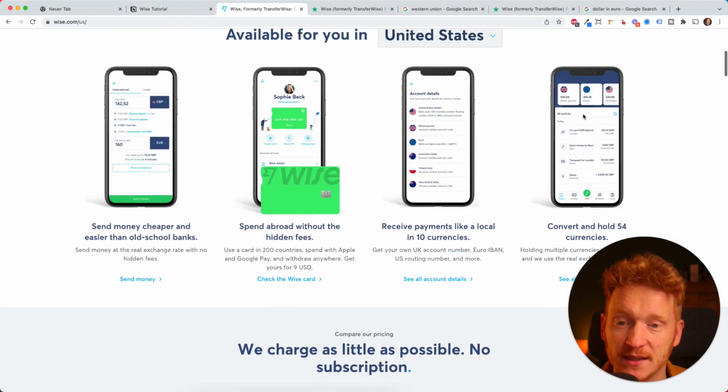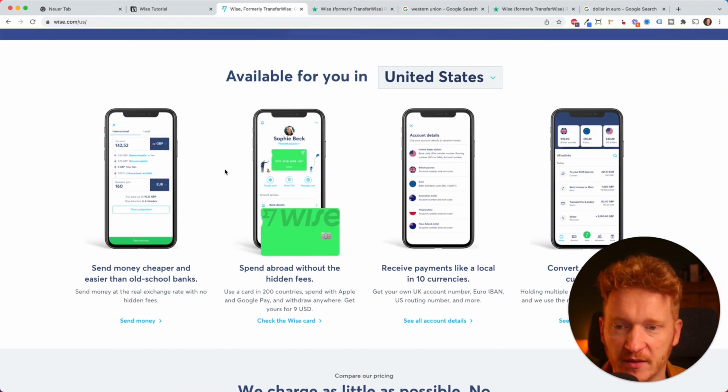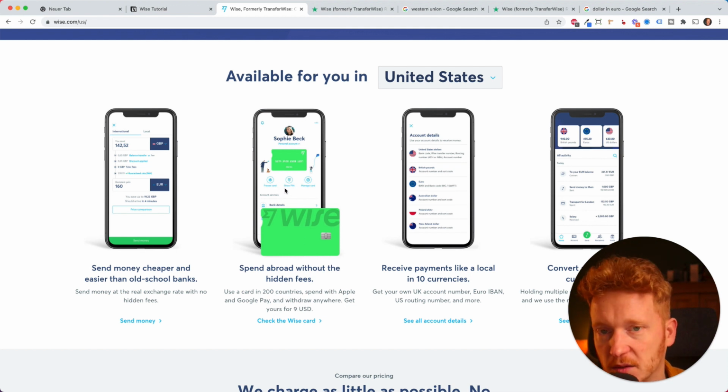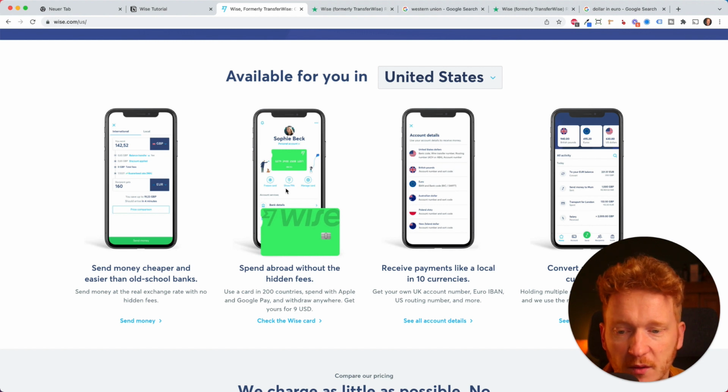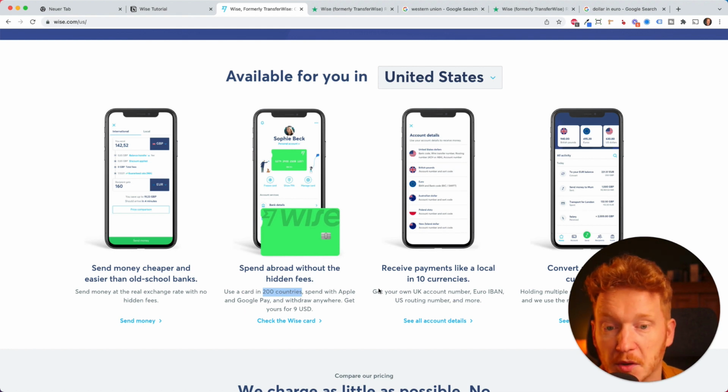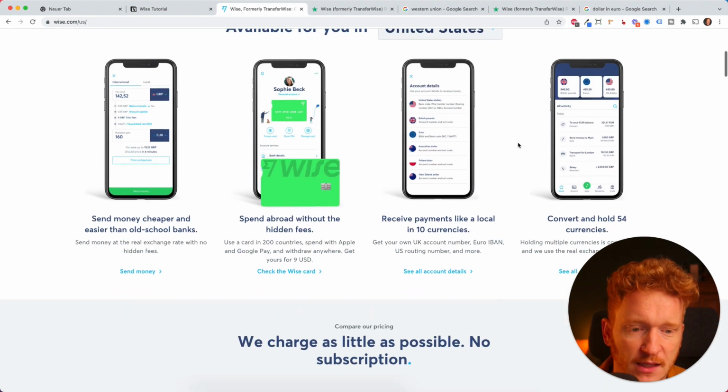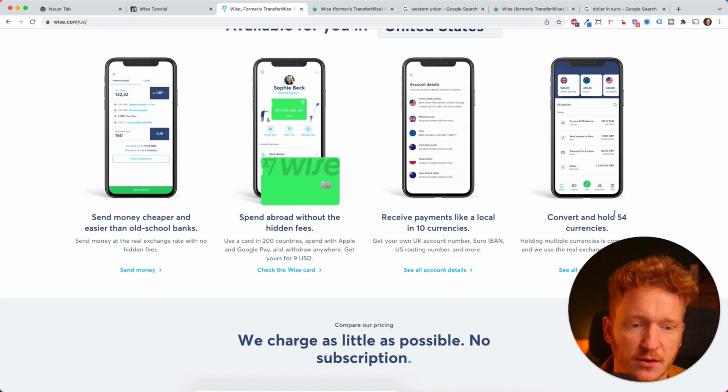Besides the money transfer, they also offer a couple of other services. For example, for 9 USD, you also get like a credit card with that. So let's say you are like a salesperson and you're abroad quite often, or a pilot. And then you can pay in over 200 countries and get the nice exchange rate, and you don't get the markups which you usually get when you pay with like your normal American Express card from your local bank. Yeah, these are the services. And of course, when you have your account, you can convert your currency in different currencies.